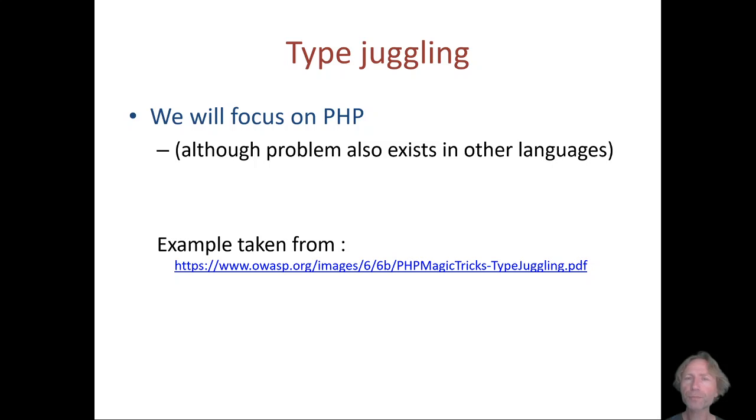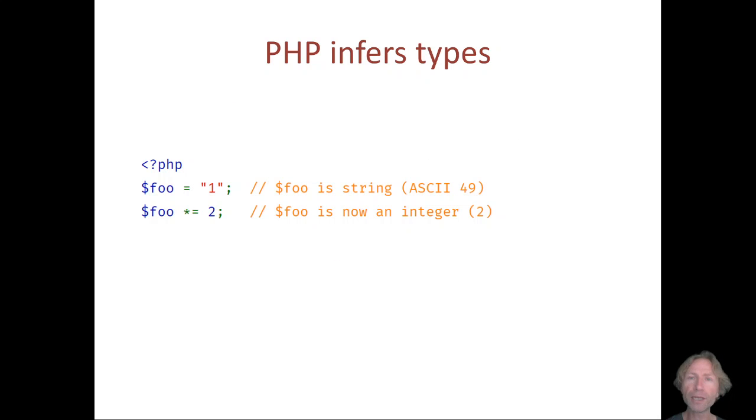variables and expressions. Okay, and as you may know, PHP is a language where you don't have to necessarily specify the type of a variable or expression because PHP will figure it out itself. Type inference. So, for instance, when you write foo equals double quote one, it will figure out that this is a string. And then later on, when you do a multiplication of foo with 2, it will figure out, hold on, it's a multiplication, so it must be an integer. So it figures out the types by itself. Question is whether it will always do this in a way that makes sense to you as a human.